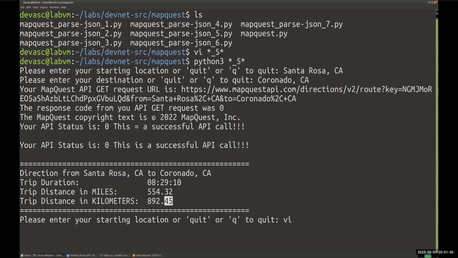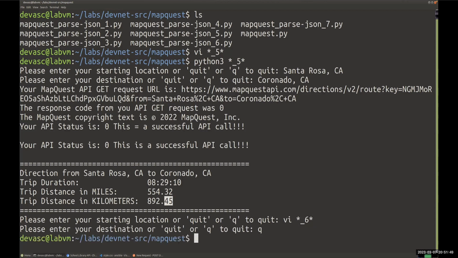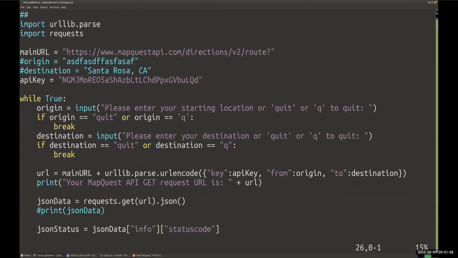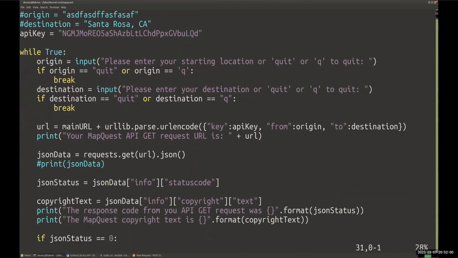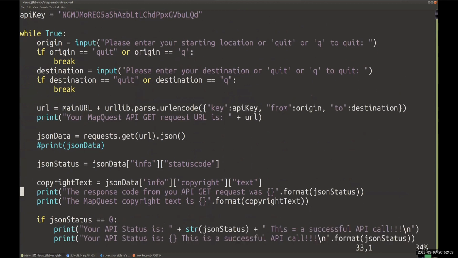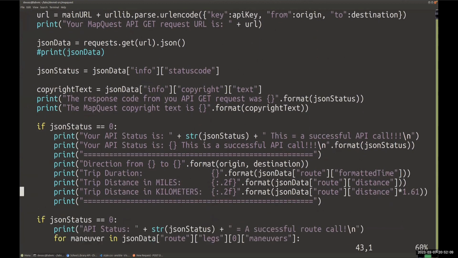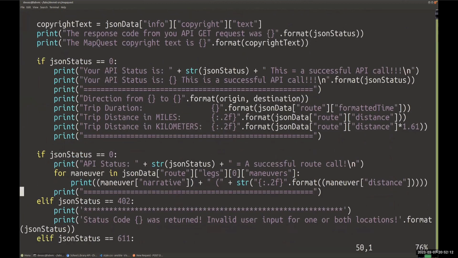Let's take a look at number 6. VI asterisk underscore 6 asterisk. Oh, I didn't want that. It didn't save. Okay, so we'll do this here. All right. So here's number 6. Again, all of this code has been building up in your program, right? They take a super iterative approach here, where you do some code, you get that working, then we add some more code in there, you get that working, then we add some more, and you get that working. And again, this is all leading up to the project.